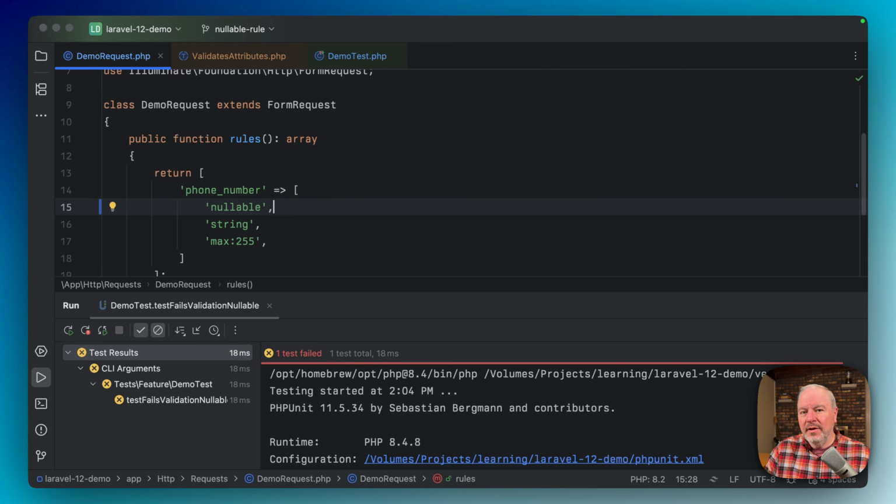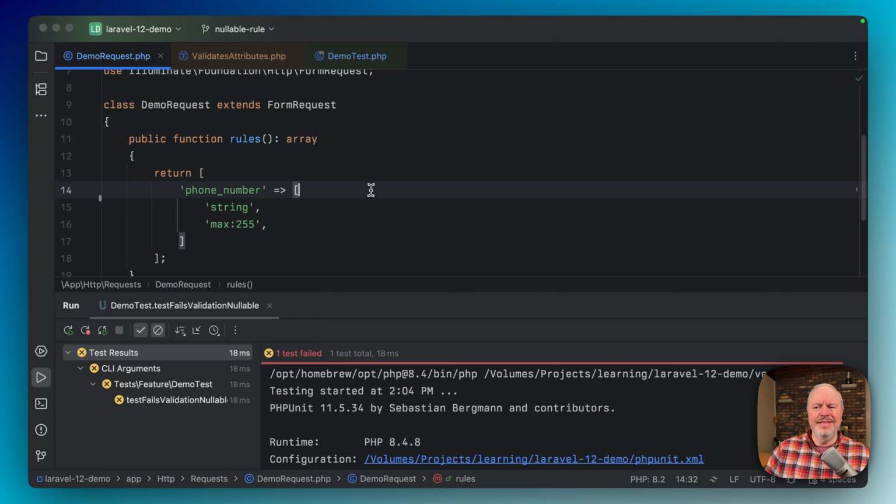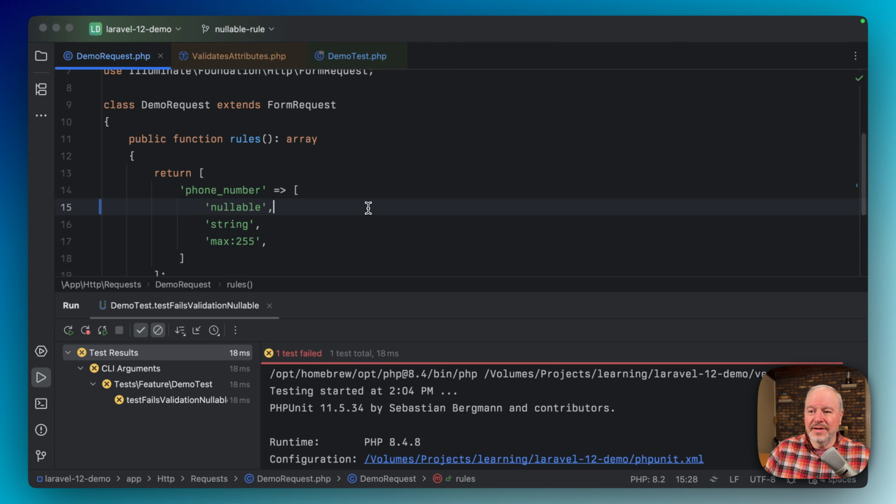But I still think it's important to include because it communicates to your team, to other developers, to yourself in the future that this was an intentional decision to say, you know what, this field is not required all the time. Sometimes it's going to be there. When it is there, it has to be a string and it can't be longer than 255 characters. But if it's not present at all, or if it's present and has an empty string or a null, it's okay. That's fine. That is a conscious decision versus if I just see this, it's like, well, did they forget to put required in there? It's just a very simple communication thing that I like to do to make it crystal clear what exactly I'm expecting in my validated payload.